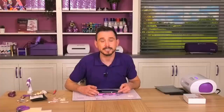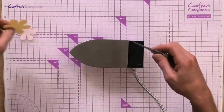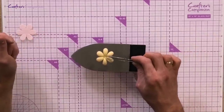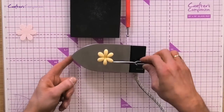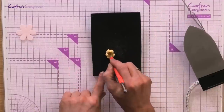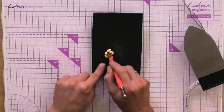I've just taken a craft iron here — this one is on the silk setting. If you're using a home iron, put that on setting one to two. So I've just taken our tweezers, and I'm just going to place the foam on and let it curl a wee bit, putting a wee bit of pressure in the centre to help with that. Then I've got a forming tool and a foam mat — I'm going to lift this off and turn it so it's curved side up, then add a bit of pressure in the centre of the flower, and that helps it hold its shape as it cools down.